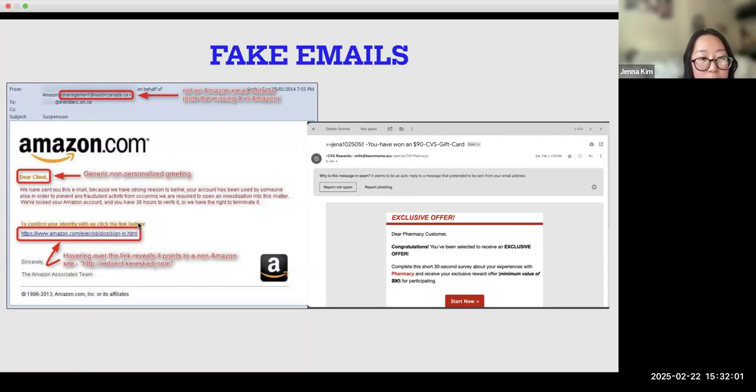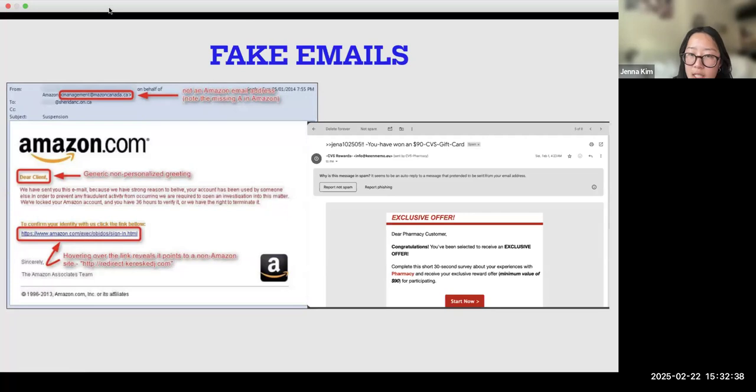As you can see, they spelled below wrong, and the grammar itself in the message is a little off. It's not the kind you would see in a regular professional email from these kinds of entities. And this link here, while it does look like an actual Amazon link, if you hover over it, the actual link points to a non-Amazon site. It says http redirect.keresked.com, which is not affiliated with Amazon. So you're able to hide links and make them look like something else. That's what the scammer likely did here.